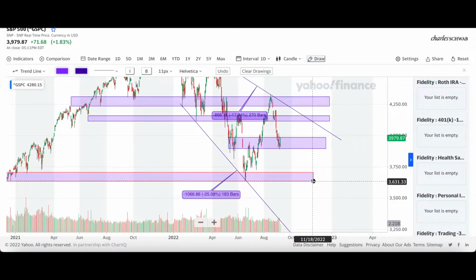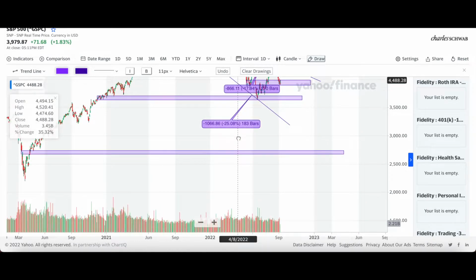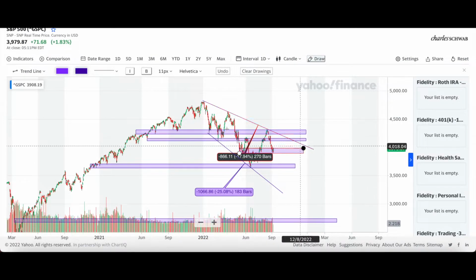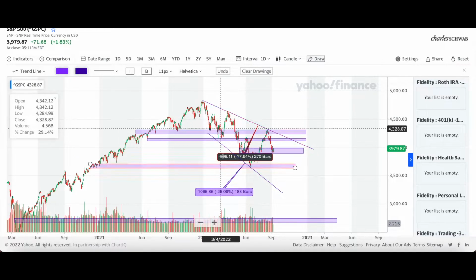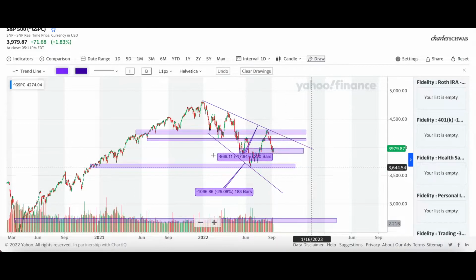Let's take a look at the S&P 500. Right off the bat, I just want to say I added a channel line here on the bottom. So basically in a bear market, your trend line is the line that runs on top because that's the trend guiding it lower. In a bull market, that would be reversed. So the trend line would be on the bottom guiding it higher. And then in a bear market, your channel line is what is kind of capping the falls, or what you see the trend is in that cap when it falls.